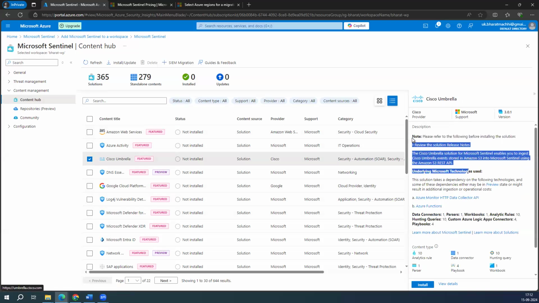For that we need to design standard operating procedures, right? We will check it later on. So in order to fetch the logs from Cisco firewall, you have to onboard the Cisco data connectors in your Azure Sentinel. Is it all free to install all these things?